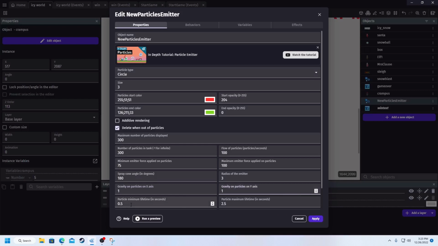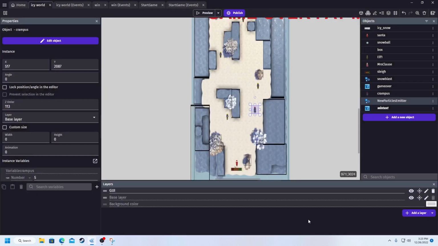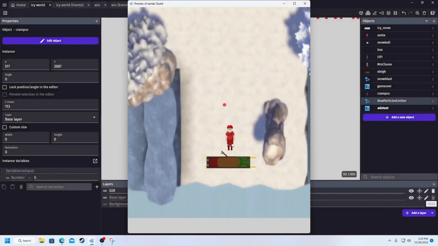Particle minimum lifetime in seconds, 0.5. Apply. And now we're just going to bring this in here. Put you right here. Preview.